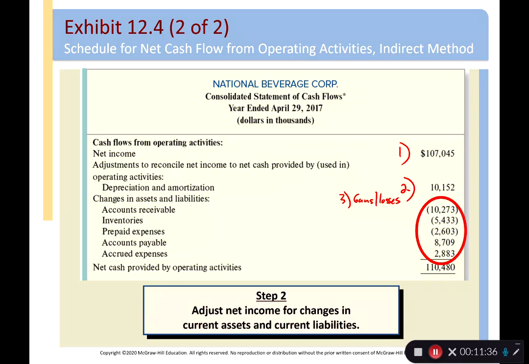Step 4 is assets opposite. So our accounts receivable is opposite. So if accounts receivable went up, we would subtract. So we would have to look at a balance sheet to determine what happened to the receivable, and we would determine that the receivable went up, which is why we're subtracting. Same with inventories and our prepaids. So this is step 4. We're subtracting increases in current assets. So all of these 3 current assets must have went up during the period because they're being subtracted.